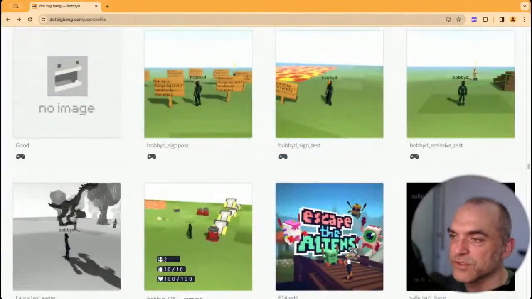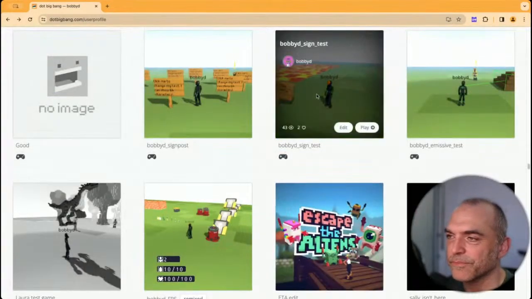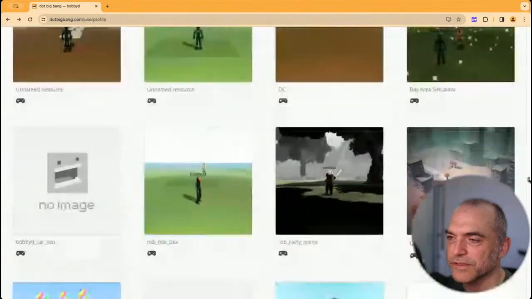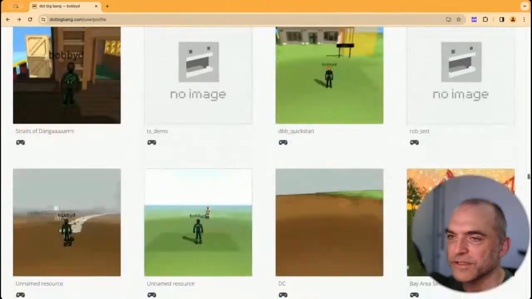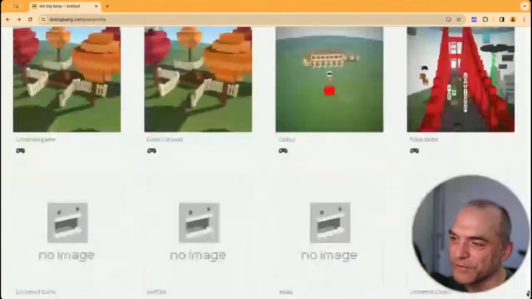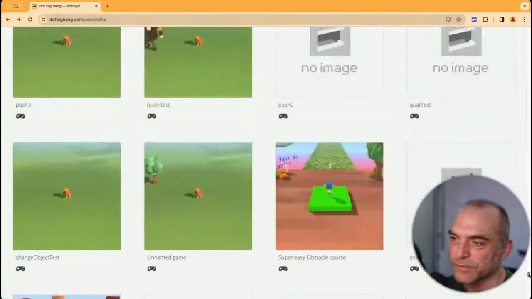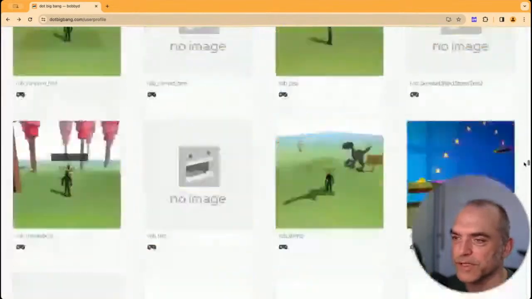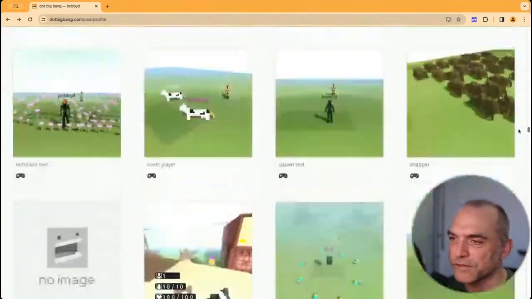Oh, I saw it. Wait a minute. Oh no, it looks like that, but that's not it. That was a trick. It's got to be earlier. I've got so many. That's not even half of it. Look how far back it goes in time. It goes back to the ancient dawn of time, when we made super simple games, and the games get more complex and more fun all the way up.